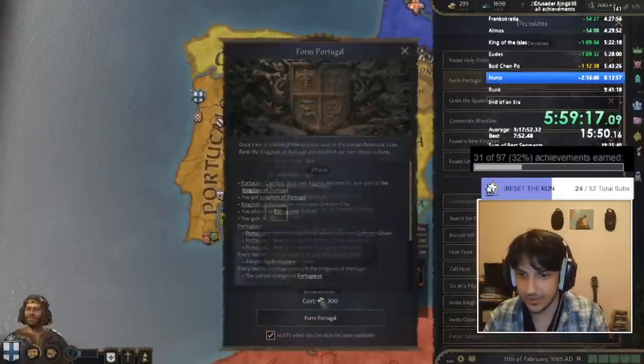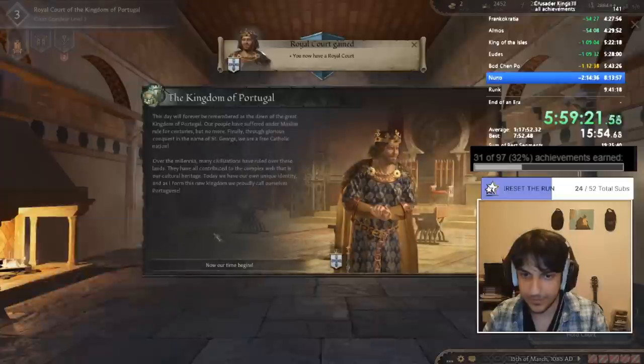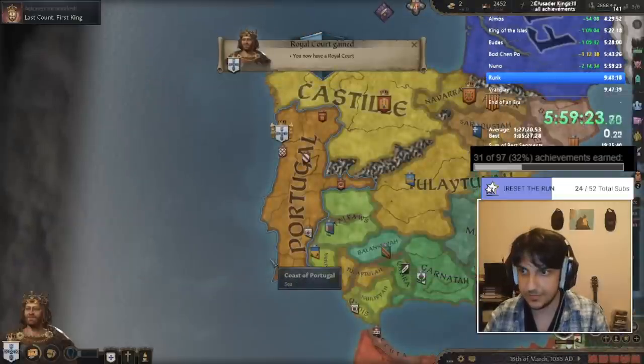So that's Last Count, First King. It's a pretty tough achievement. Hopefully you'll do well on your first try. You may have to do some resets for the RNG, but all we can do is hope, right? Let's move on to the next achievement, boys.